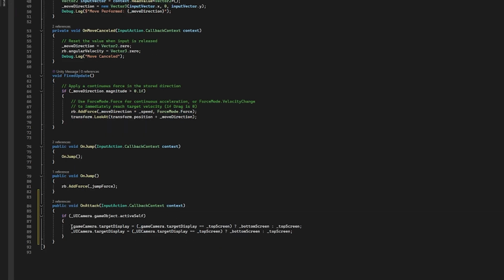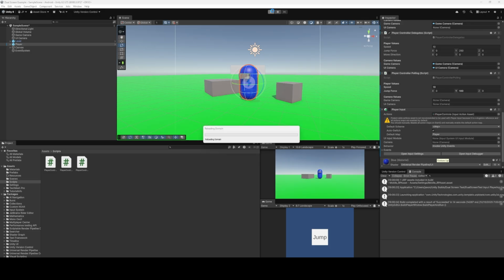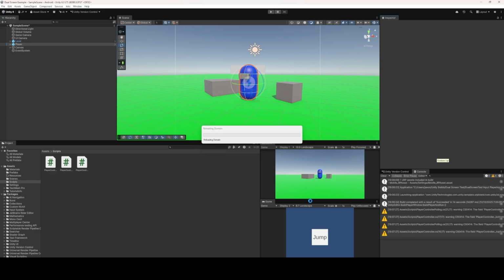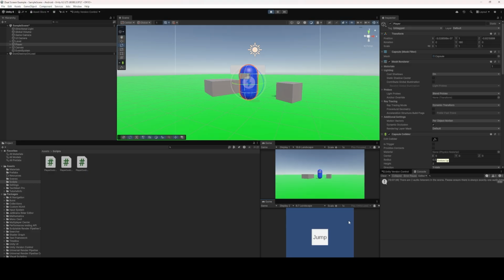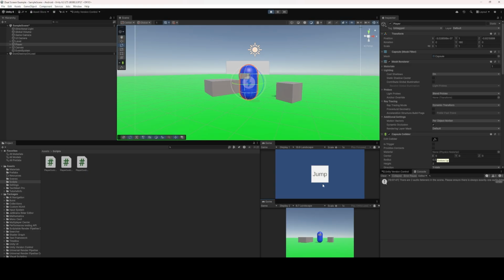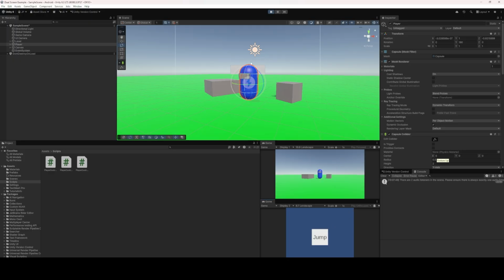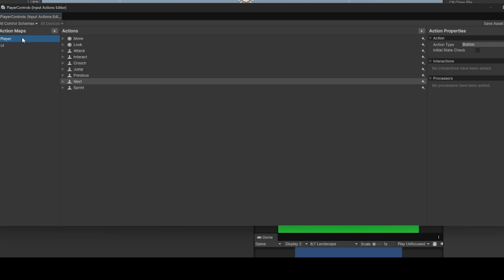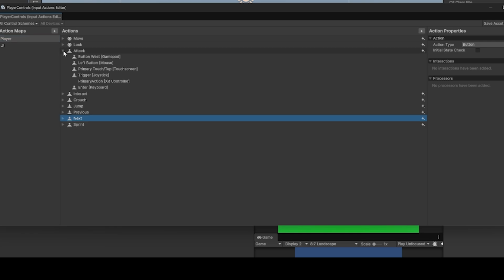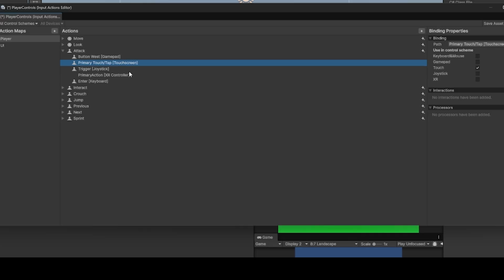So with this, we're changing the camera from one screen to the other. Let's try that out. We press play here, and now we need to use the attack button. And the attack button by default in the setup is enter on the keyboard. So we're able to flip between the two screens. And if you press the jump button, it doesn't work. But that's because also set up under the player controls is that attack is also when we press the left mouse button. So I'm going to delete that for a sec.